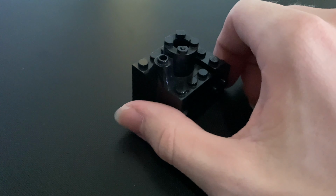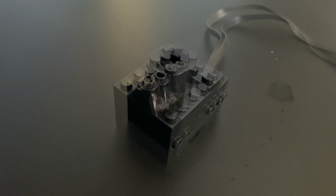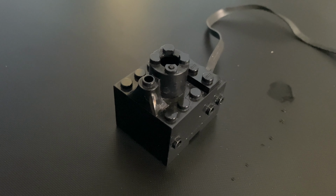This cost me £15. For what it is, for how unique it is, I'd say the price is quite reasonable. It's about as much as a motor will set you back these days. So it's quite good. Obviously, water costs may vary. But yeah, that pretty much wraps up the video.